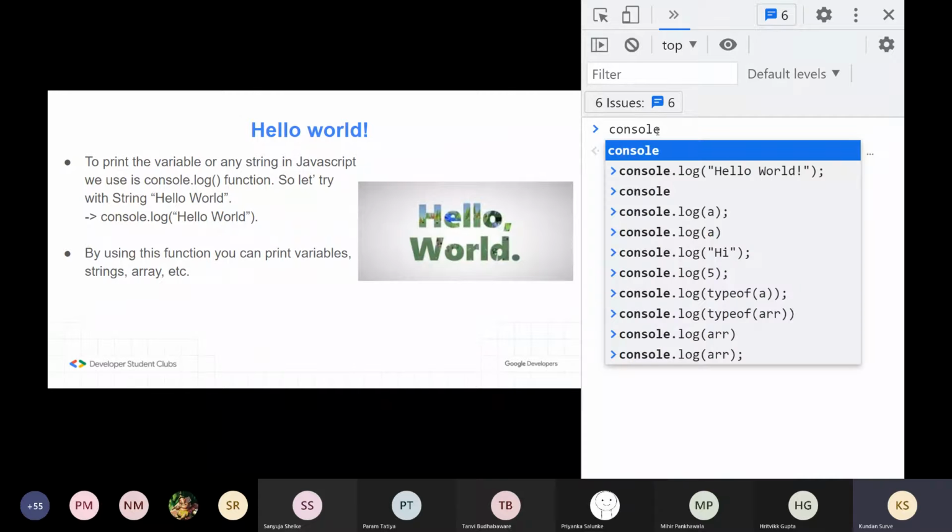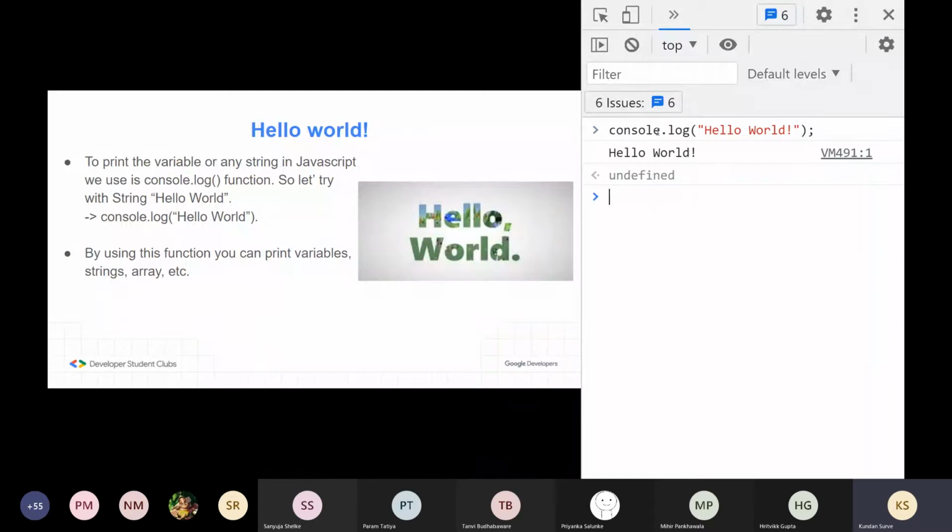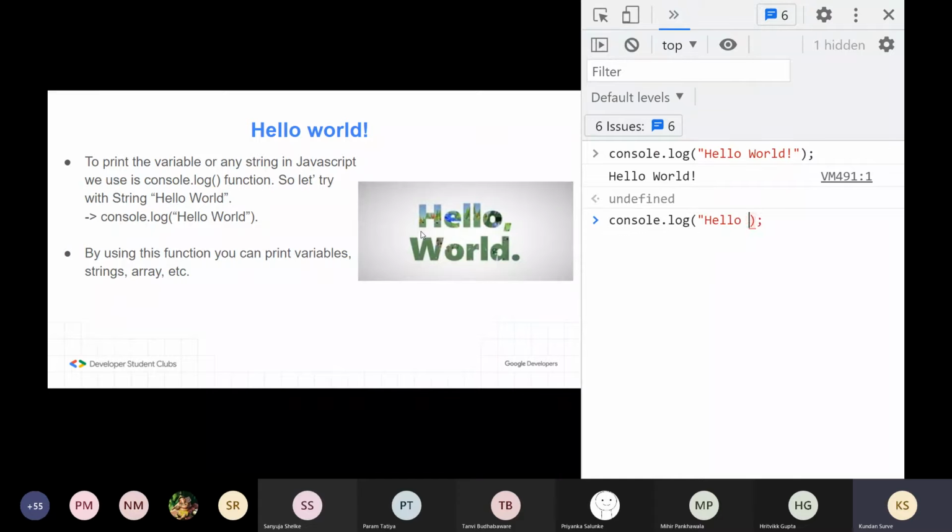Now let's start with a very basic thing, printing hello world. I can type console.log hello world. What we got is the hello world string printed. First of all, neglect this undefined, because console.log is not returning anything, that's why it returns undefined. What we have got is the hello world only. This is how we print statements. We can print anything. We can print a number here as well, like 10. If I enter this, what we got is the value 10. That's a basic thing.